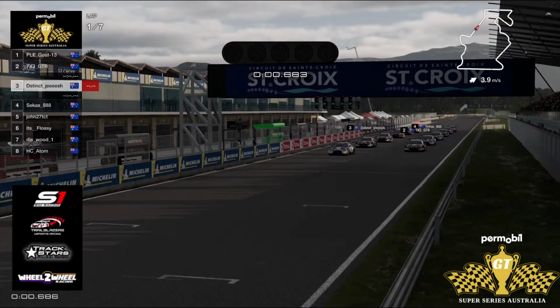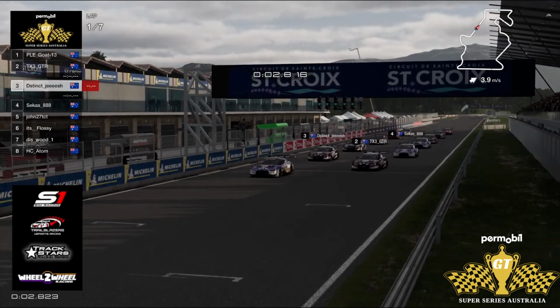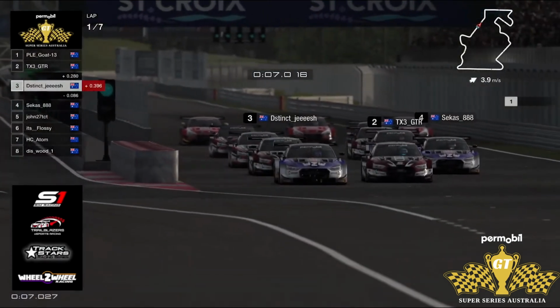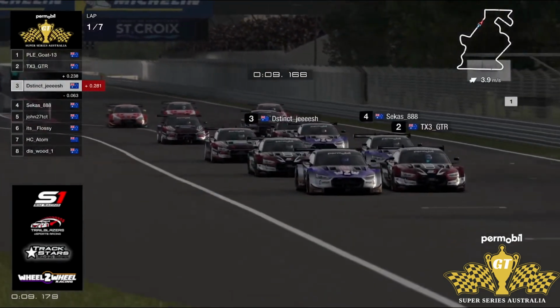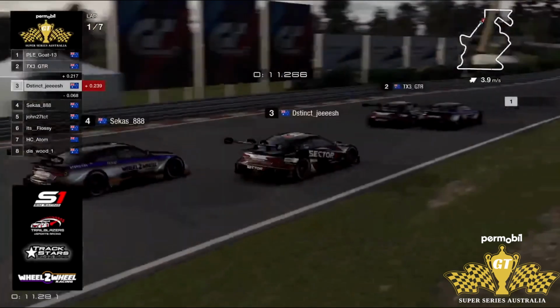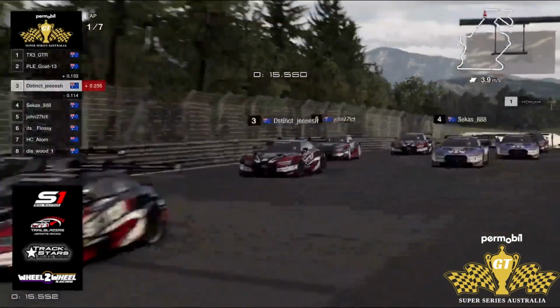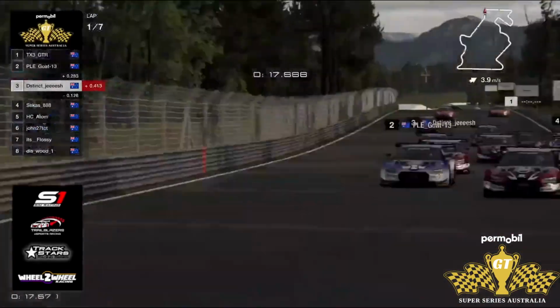Lights. And there we go. We'll see how everyone's managing the launch. Couple of traction controls being used there to get off the line. As everyone's away, Goat leading GTR. They're going to be side by side as they come into turn 2. Geesh has made contact with the wall. Goat still looking up the inside.